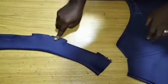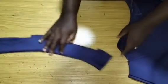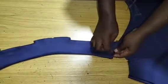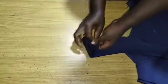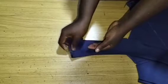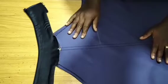So after giving it a good press, this is what I have. So this is the part I'll sew to the front and the part I'll sew to the back. So I just opened up here because the zipper is going to run to the end, so there won't be any need to close it. So I loosened it out for the zipper area. So this is the back part. This is the back part. I'll come in with the back. So this is how it's going to be.